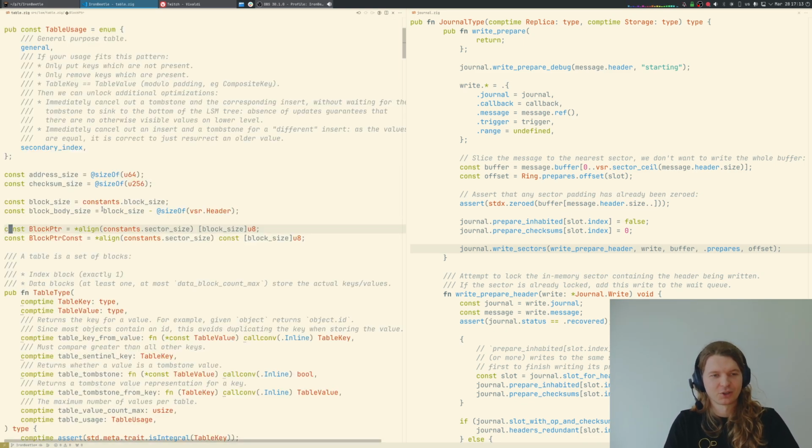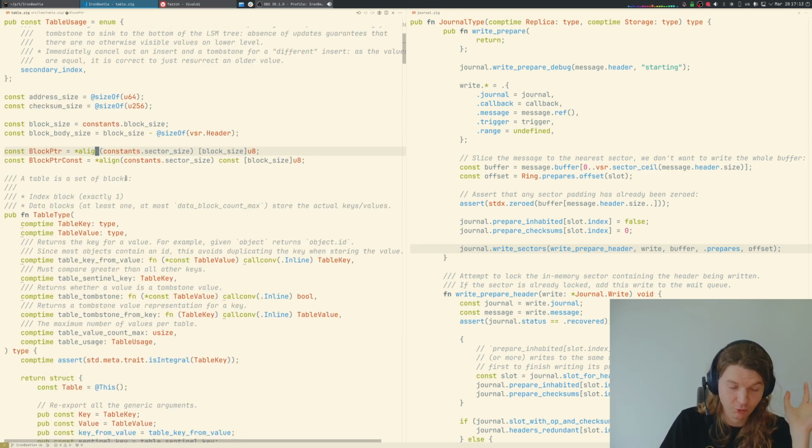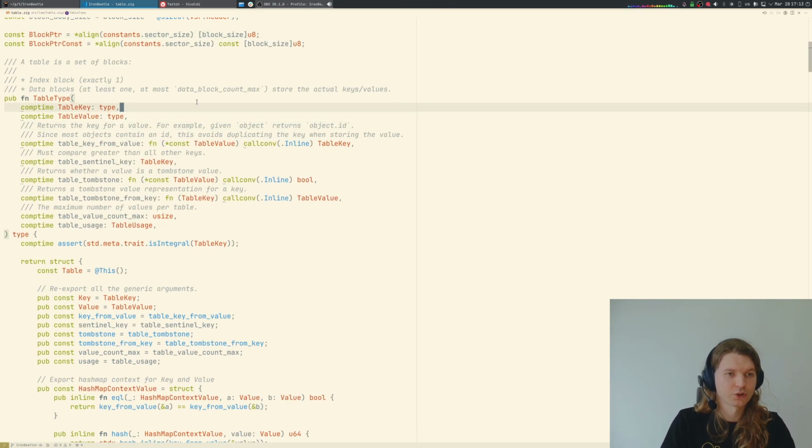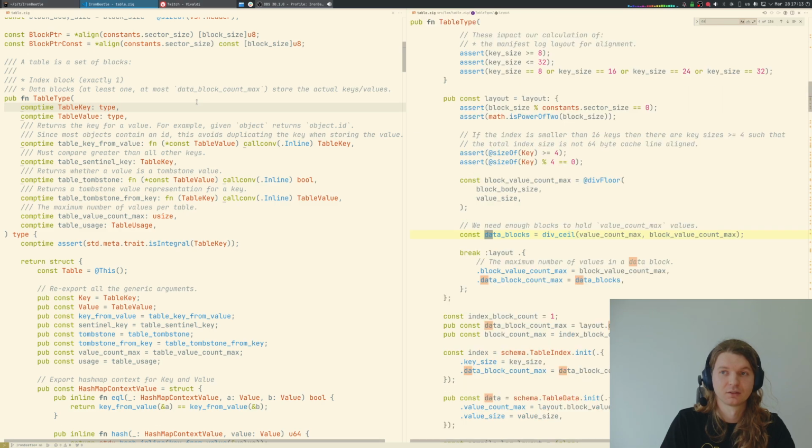The trick is that there's a block, then there is a block pointer, and the block pointer is aligned to sector size so that we can use direct I/O. And oftentimes you actually operate not with block pointers, but with pointers to block pointers. And that's hugely complicated and something we'll be discussing later. Anyway, okay. So we have these block pointers, and the table stores information inside blocks.